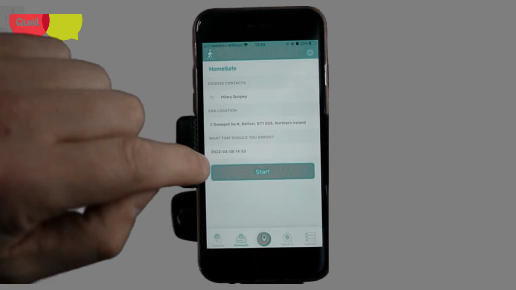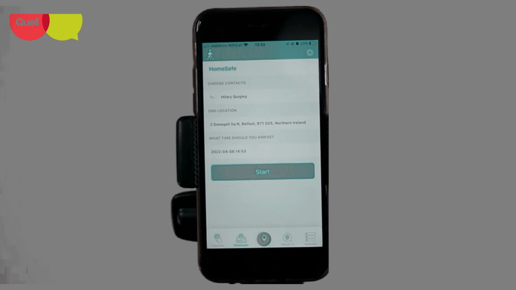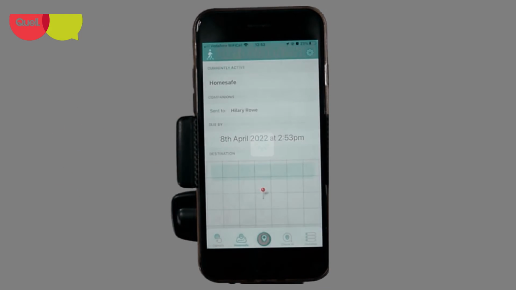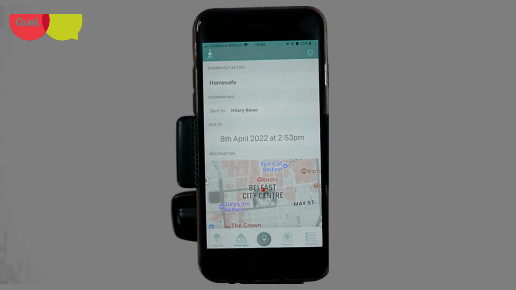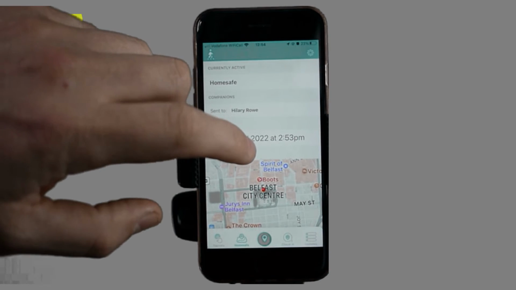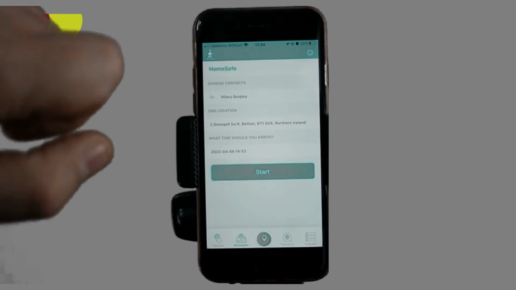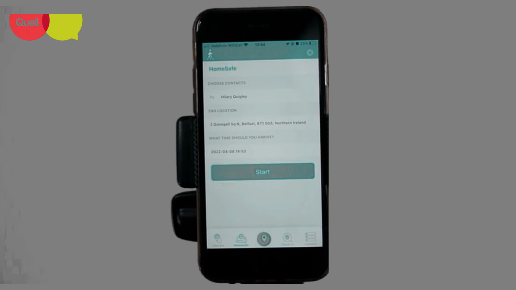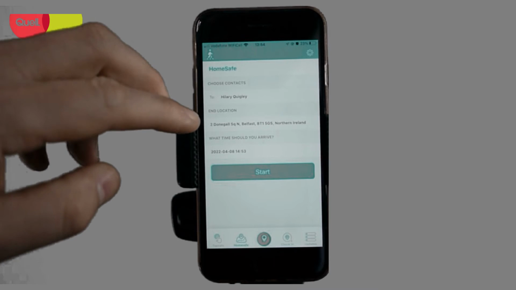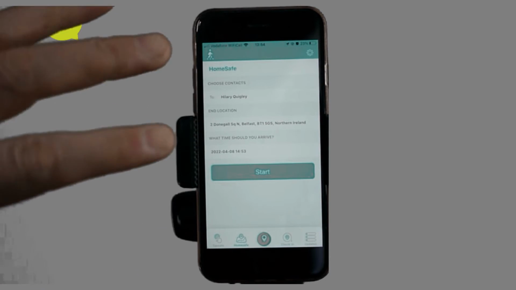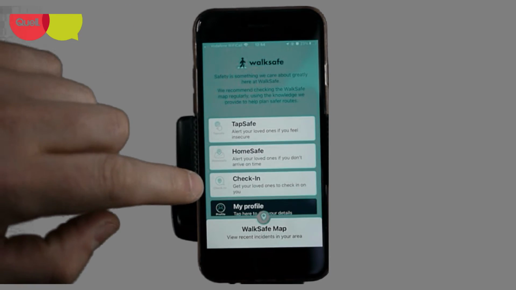That basically registers that I want to be there for 14:53 of today's date. I hit start, it calculates, and it says I've got to be there before 2:53. If I don't hit the cancel button at the end, it will alert my colleague that I wasn't there at that time. So I hit cancel, and there you go. It says I'm okay, there is no problem. You can change the time, the date, or the location to whatever you feel comfortable with. So that's that one. Now I hit the top left again, and I'm back at the menu.